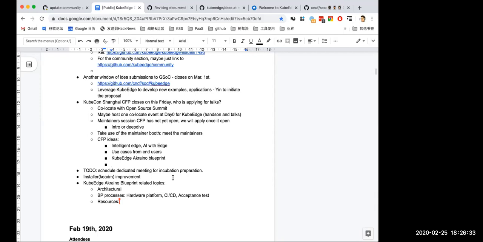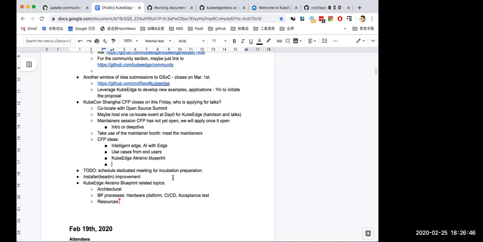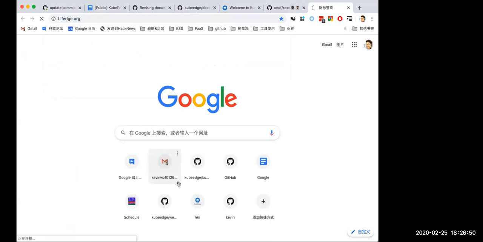For the landscape, I think KubeEdge is there, but just a very small icon. I can show you right now. Oh, that's great, because last time I checked, it was only Kubernetes. I didn't see KubeEdge.